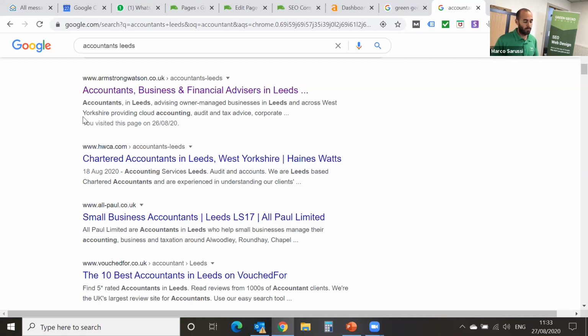So that's one on click-through rate, and again, that's a massive factor that is taken into account with rewarding your website at the top of Google. And again, there are loads of ways you can check this. If you go to your Google Search Console, and if you don't have Google Search Console, I'd set it up immediately, because that's where we really track our organic search. That's one way of tracking it. You'll be able to see the exact keywords people are typing in to get to you, how many times they've clicked on you, your click-through rates, etc. So you can see some really good data there. And again, it's all free of charge.